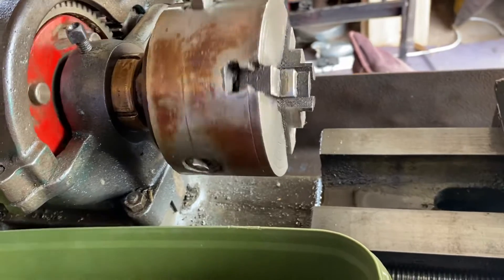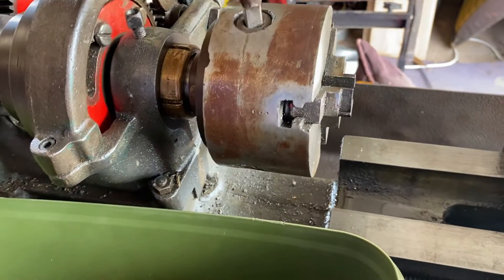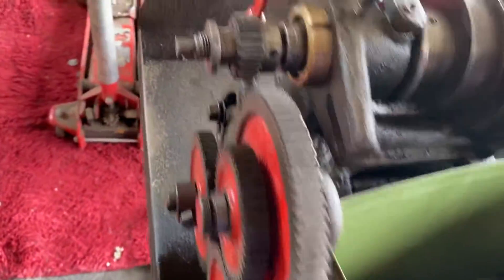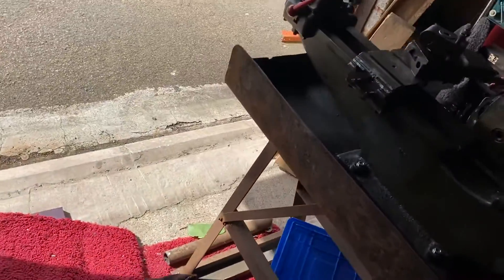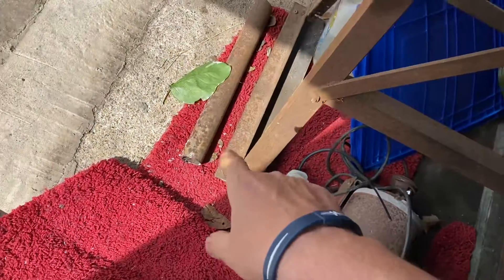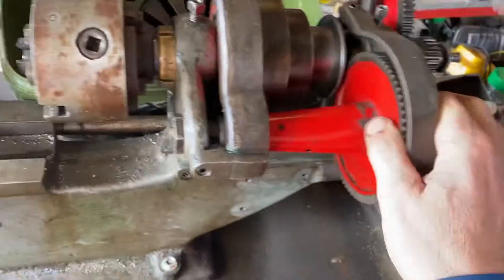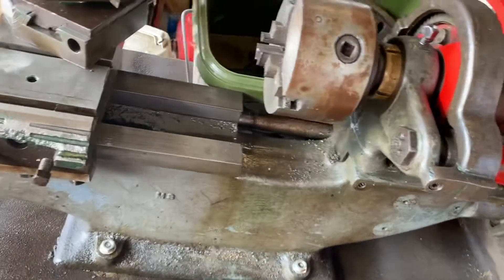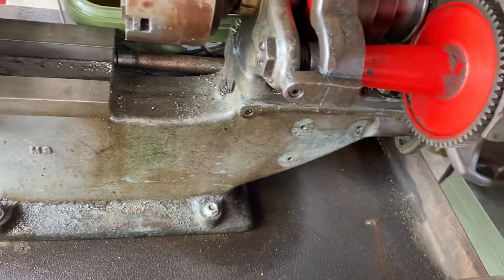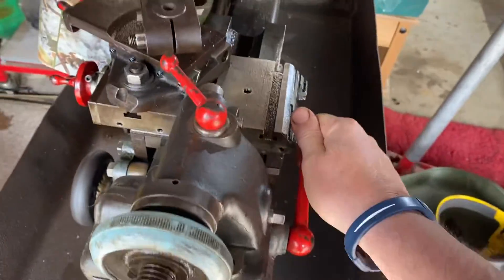Seems to be opening and closing — can you see? Yeah, that seems to be working. So hopefully, George, you might be able to do something with this, bring it back to life, because I know you're more into your ways than me. I just want one that I can plug in, and I've been warned off the Chinese ones. This is the stand that it comes on — there's wood under there. If there's anything particularly you want me to look at, shake, or move, just let me know. That gear and that gear seem to mesh into this somehow. Hopefully you find that useful, George, and hopefully we'll come to some sort of an arrangement.